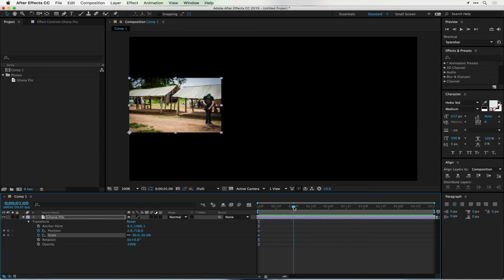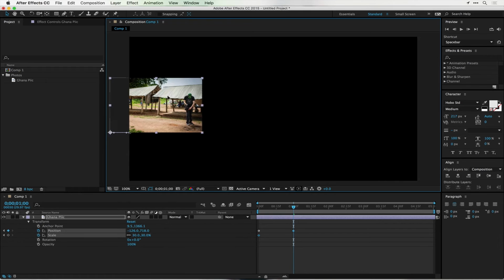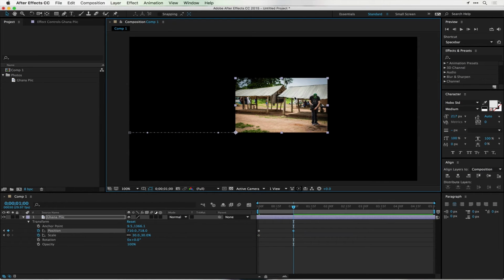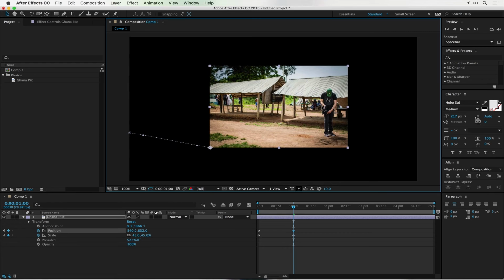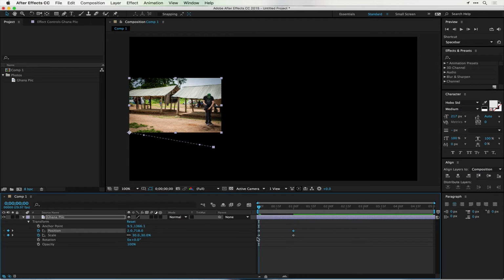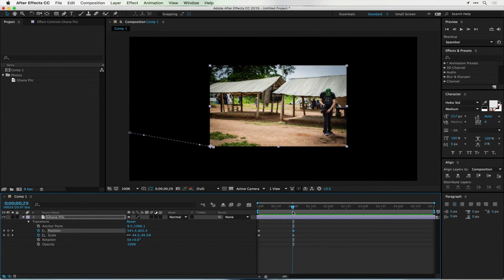Now, if I go to 1 second, and I move this photo, I'm going to move it to the right, and I'm going to actually hold the shift button so that it stays locked on that X axis. And I'm going to just move it to about the center. And then I'm also maybe going to increase the scale a little bit. And you notice that since the anchor point is at the bottom left, it kind of looks a little funky. So I'm going to move it back into the center, something like this. So now what it's saying is that at 0 seconds, it's here. At 1 second, it's here. What happens in between? We have an animation from one position and scale to the next position and scale.